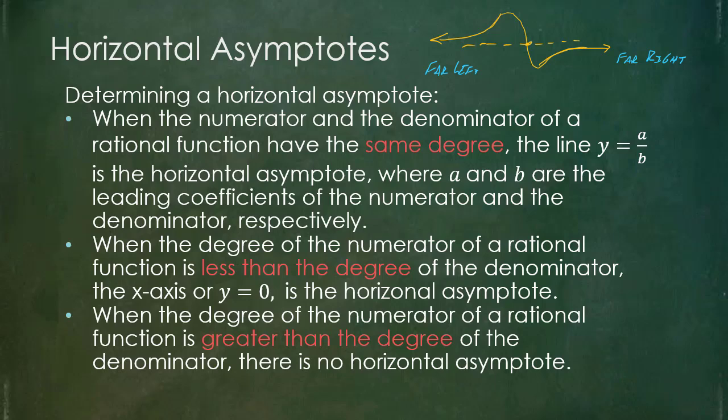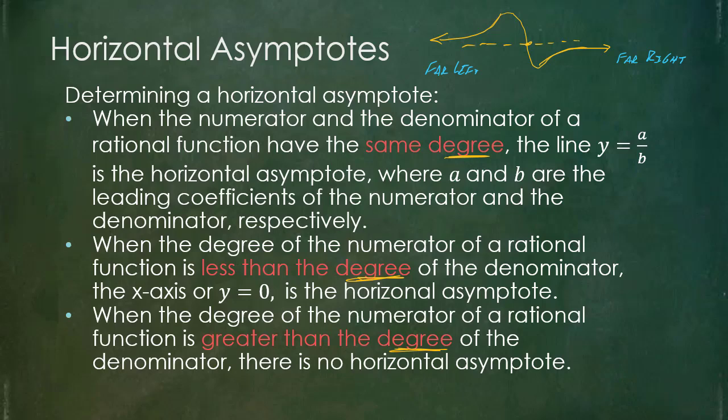But anyway, as far as how do I identify or find a horizontal asymptote, we still are going to focus, as you can see with some of the statements here, on degrees, but I actually am going to compare. So we have basically three different situations that are going to happen, since I only have a single polynomial on top being divided by another single polynomial in the denominator. Since a polynomial only has a single degree, I'm really just going to compare two numbers. So there's three different things that can happen.